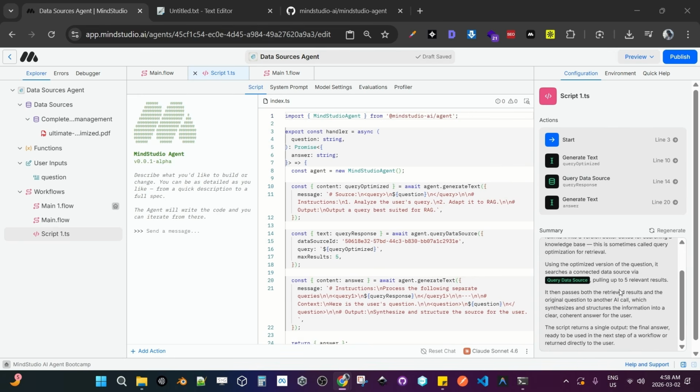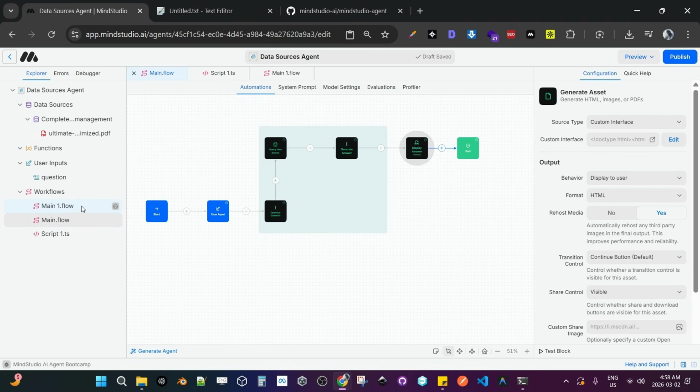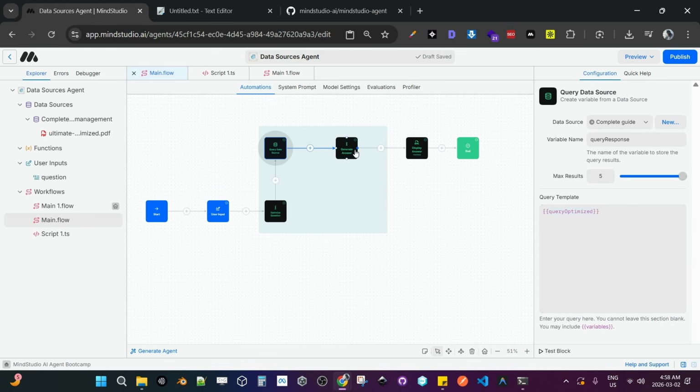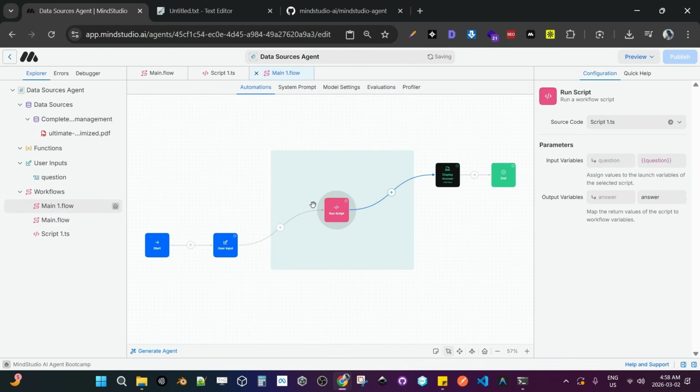So this is amazing, because if you're doing something that maybe you don't want to be doing, you can check with this and see. It'll give you some guidelines in terms of what's exactly happening, so you can make sure the logic makes sense. Now, how did I get this code going? First thing is I am trying to take these three different blocks, and what I'm doing is just optimize the question, query the data source, and then generate an answer. Okay, so these are the three things that are happening. And what I'm trying to do is just bring it into this one script.